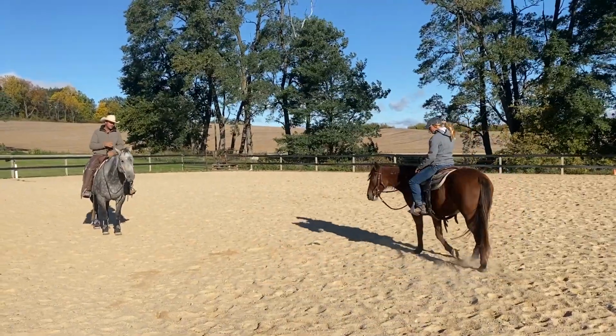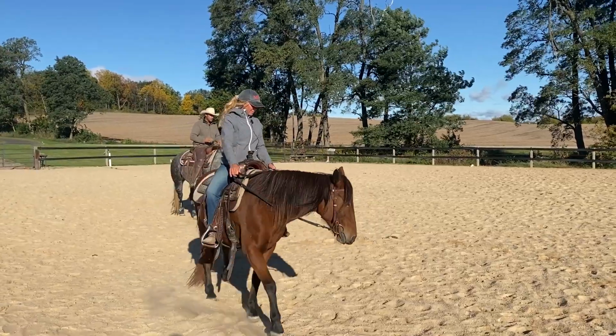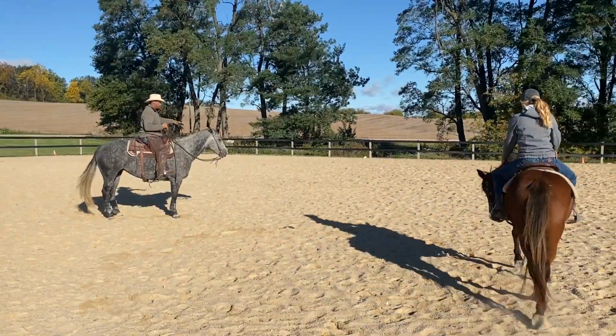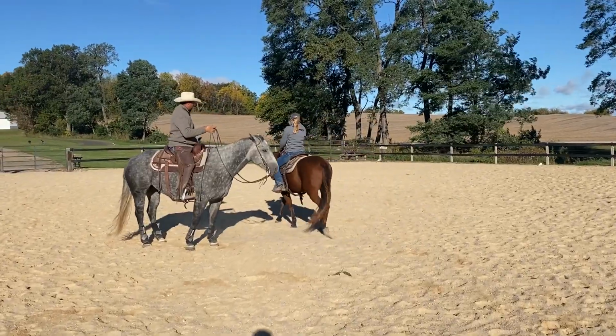Now this horse has kind of got this figured out at a walk, but the trot is a little bit more challenging. And so if you're trying to increase the difficulty of this, Caira, maybe you could come over here and ride in this corner here. And so I'm going to ask you to just play with that, and I'm going to talk about what you're doing at walk and trot.